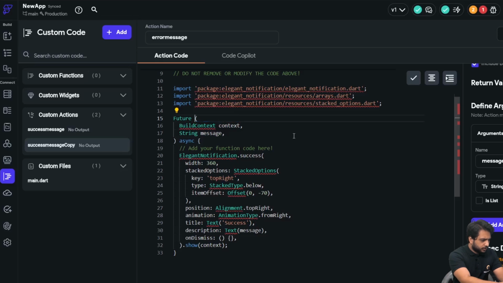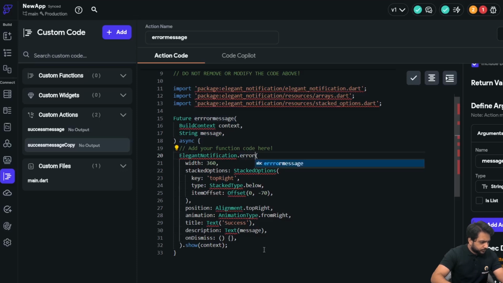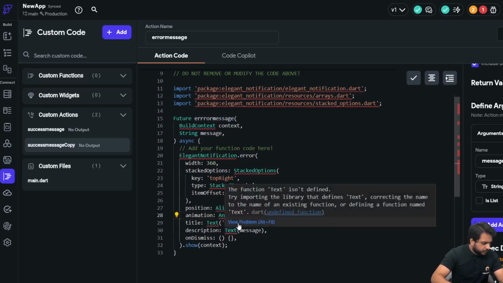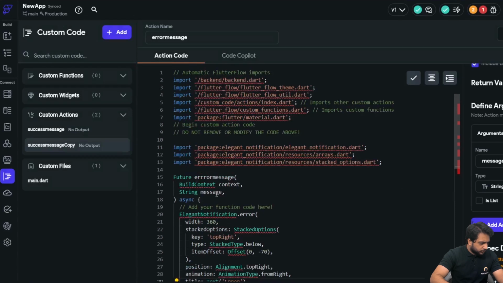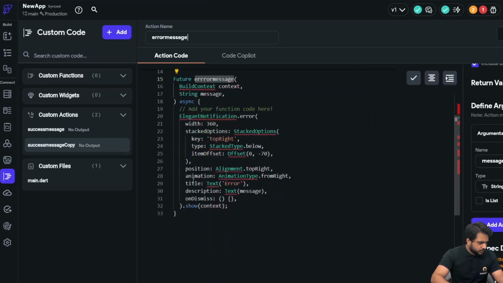Now in my code, I will copy error message and here in my elegant notification, I will write error dot error, and in the title text will be error and the text will be our parameter. Okay, error message declaration not found. We have declared here our error message.